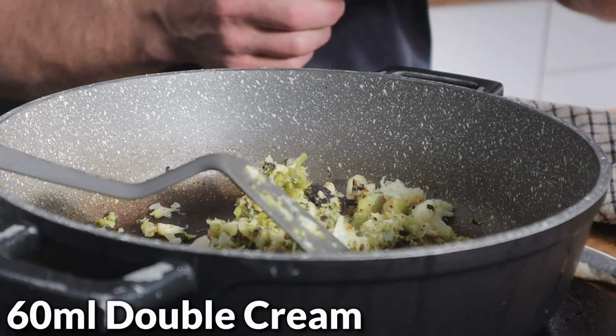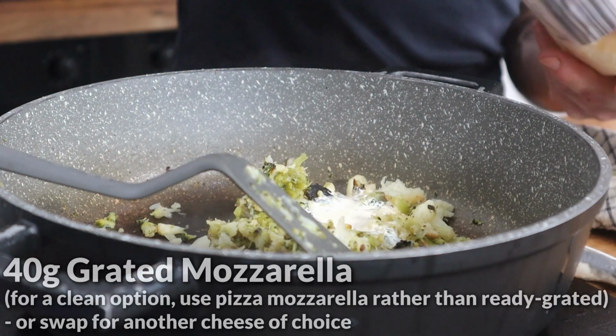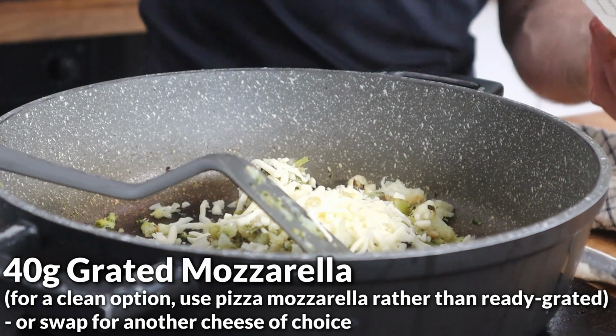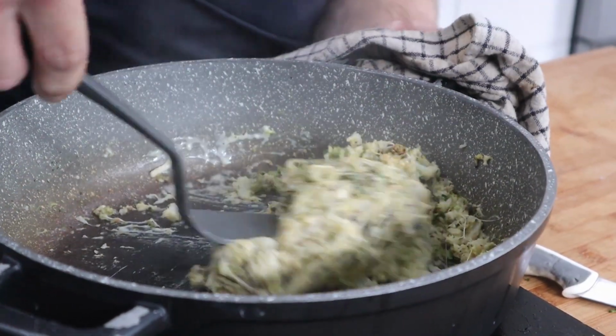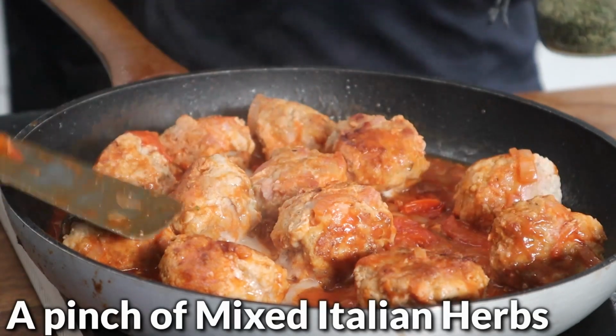Wow, the colour's just gone on the screen. I'm only gonna add a little bit. Some grated mozzarella, 10 to 15 grams. And obviously it's gone quite stringy because of the mozzarella. It's mash-like. Right, just some Italian herbs going into this.